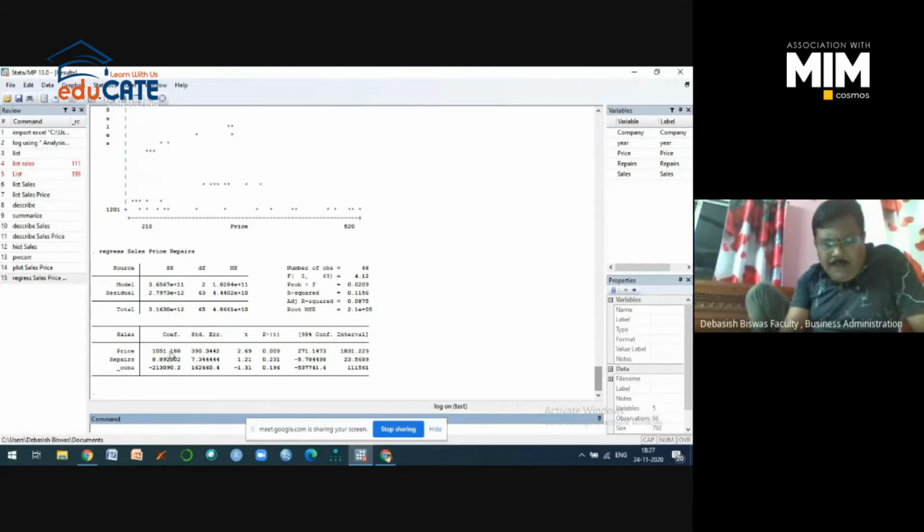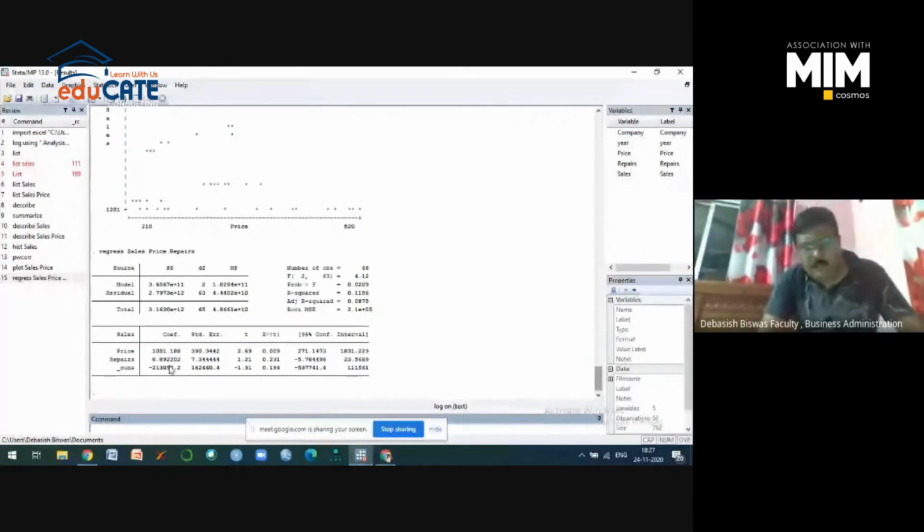If the values are positive, that means if the values of the independent variable increase, then subsequently the value of the dependent variable will also increase. But if any coefficient's value is negative, then if that independent variable increases, the dependent variable will decrease, not increase. There is a reciprocal relationship. But in this case, a proportional relationship has been established. And this is the value of the constant. So all things will be represented here.